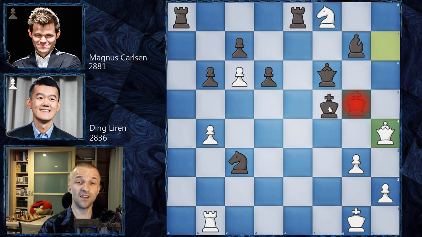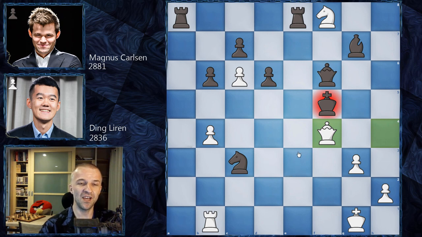He wanted to play king f5, and after rook f1 he wanted to resign, because of course he is going to lose the queen and the game. So that was his plan. However, Ding Liren didn't go rook f1. I hope you see that already. Queen f4 is a checkmate, so Magnus Carlsen got checkmated in the center of the board. What a game! Beautiful game.